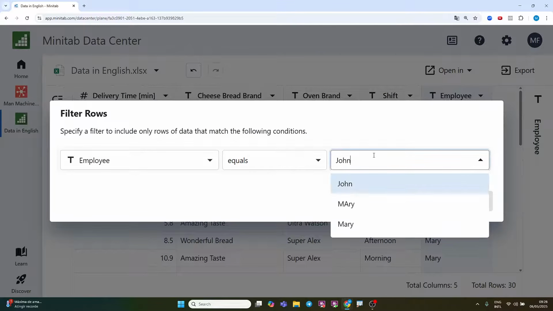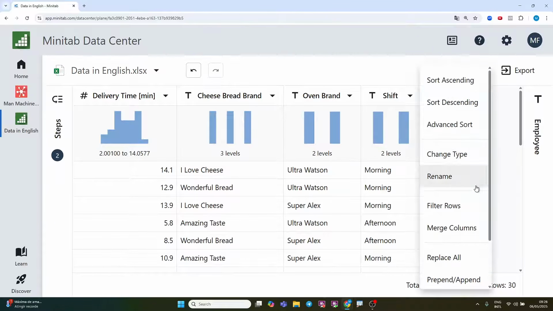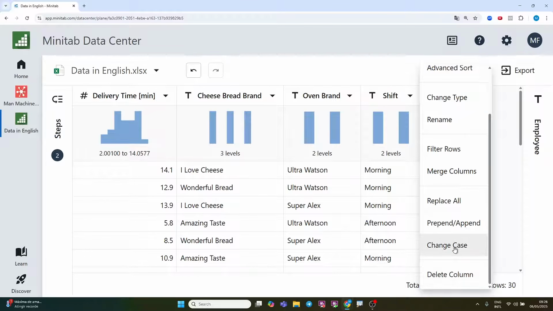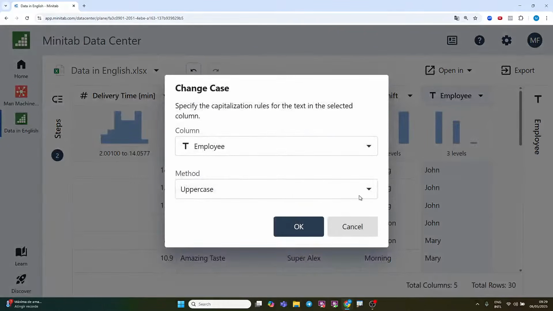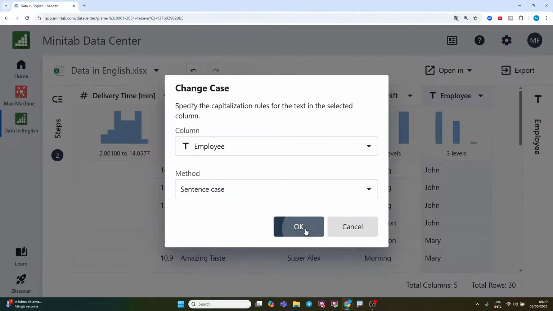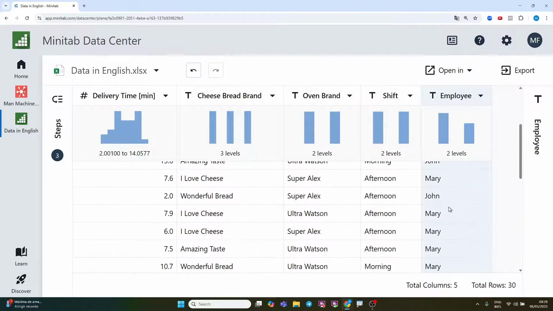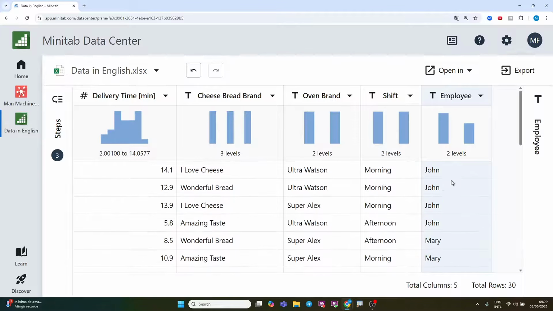You can see that there is John, Mary, and another Mary, Mary with capital A. So you can just click here in change case and ask for everything uppercase, lowercase, proper case, or sentence case. See that now I don't have that Mary with capital A, and I do have 2 levels.